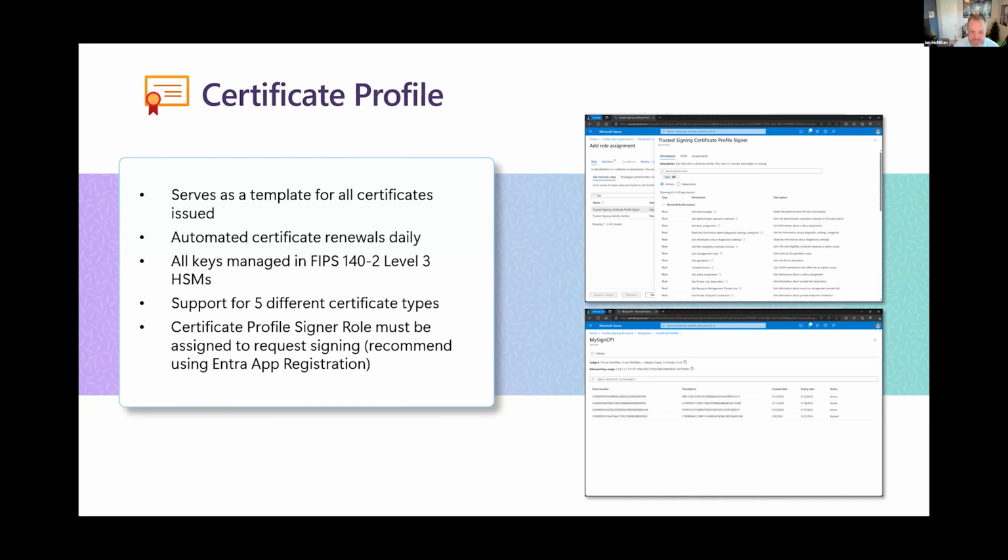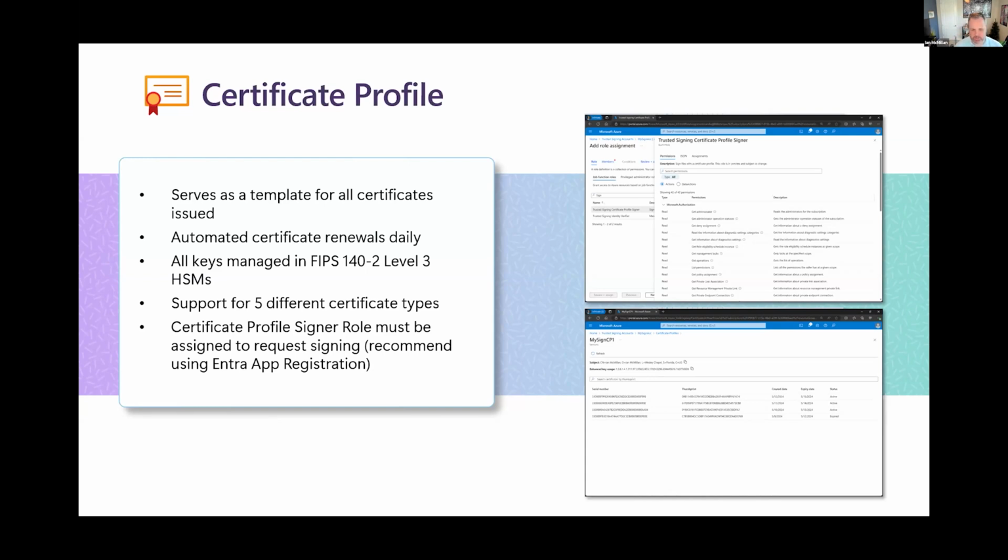Well, it reduces your impact if there is a misuse or abuse case, or a case where I signed something that I didn't want to sign on a specific day. I'm able to revoke that certificate for that day and not impact any of the other signatures that I've applied over months or weeks or even years of doing signing.